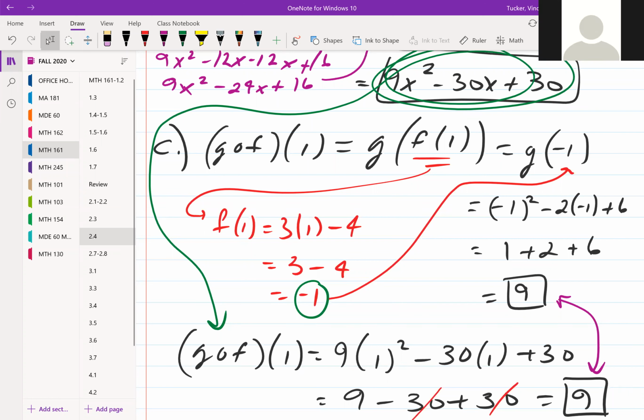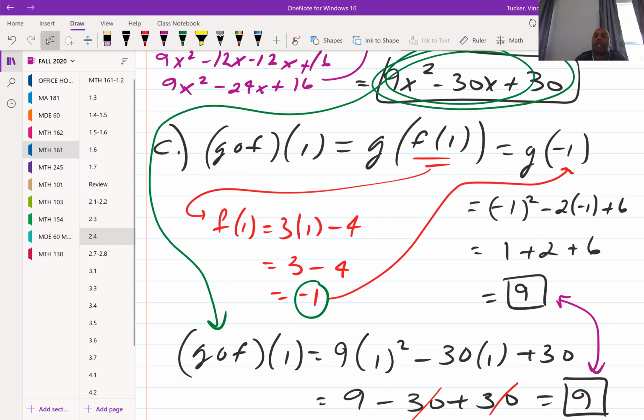I got a question, Professor Tucker. Yes, sir. Like g of f of 1, this particular one, the g of f of 1 or g of f of 2, g of f of 6, is it always going to be asked after we find the g of f of x? Like you explained, we can use the g of f of x here. So is it every time going to be asked after?